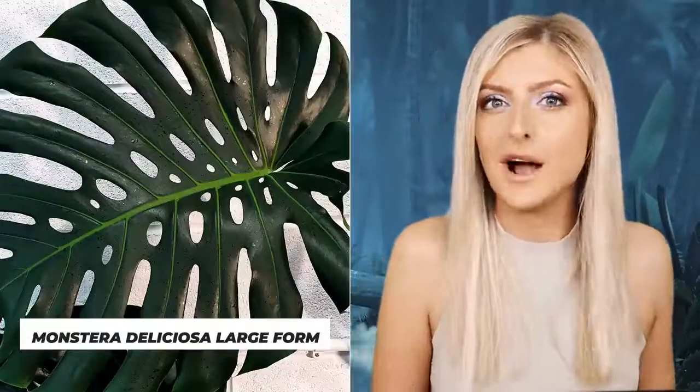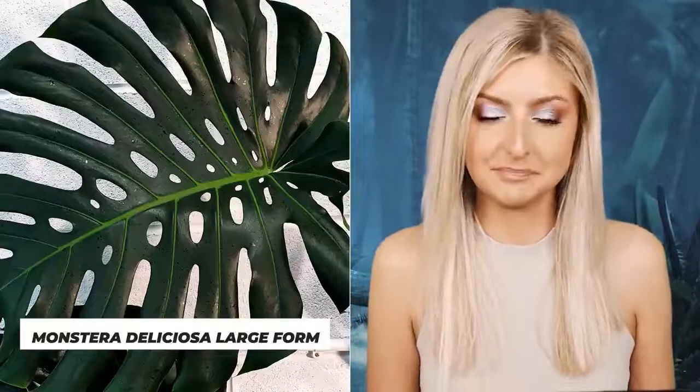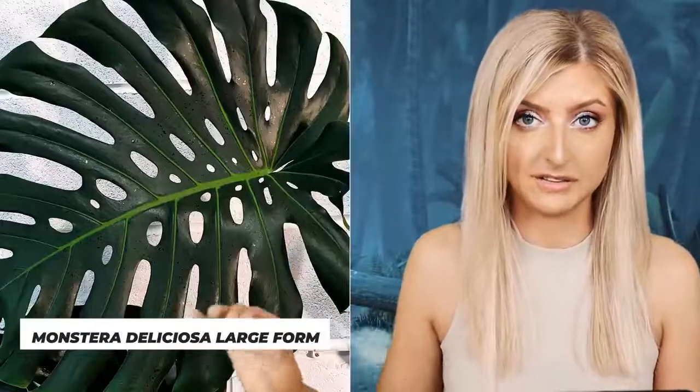Honestly, I'm not sure why it's pricey, because if anybody knows anything about these, I'll start by saying it's not just a regular Monstera you can get in a box store or a garden center. Now, there might be some centers that do sell them and you might get lucky. That has happened many times. Generally speaking, it's not sold in garden centers. Now, you're probably thinking, yes, it is. I've seen it a million times.